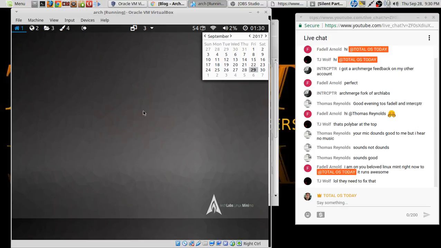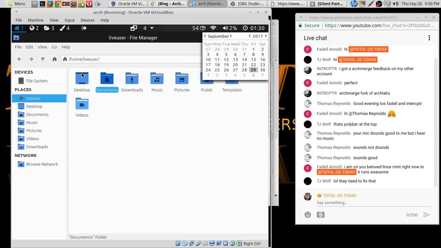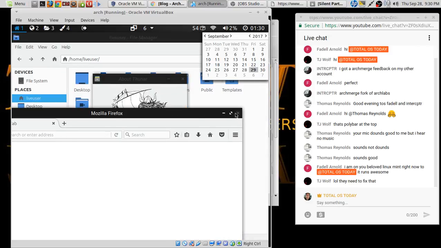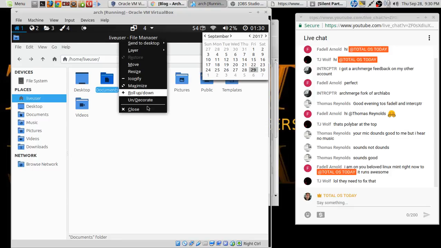Let's see, file manager. Is it going to pop up? Do we have to install? I'm not going to install this tonight. It might break something. There we go. This looks like Thunar? File manager? Let's get out of that. Yeah. That would be XFCE. Okay, well that's cool. That's easy enough for beginners.